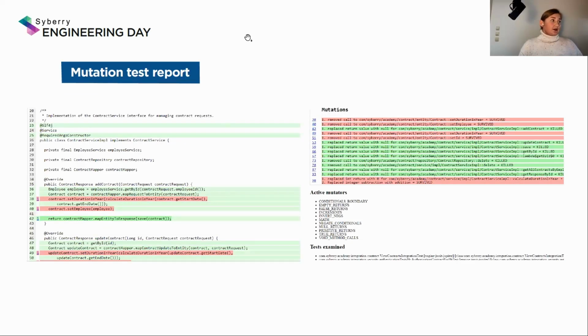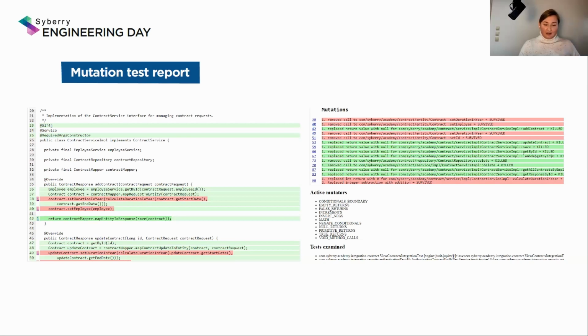I applied the mutation testing task to this class, and the report was generated. By the way, I used PIT, and here you can see part of the report. So first we have the original code of our class, which is highlighted green and red. The lines highlighted in green mean that a mutant was generated for this line and the mutant was actually killed.